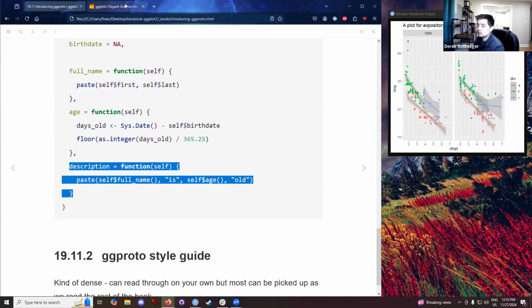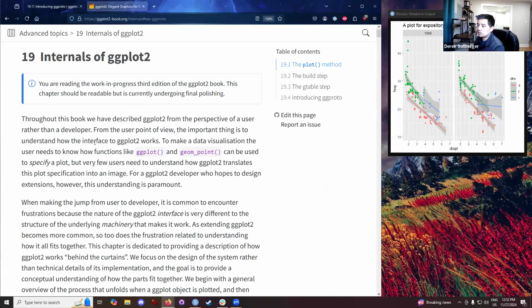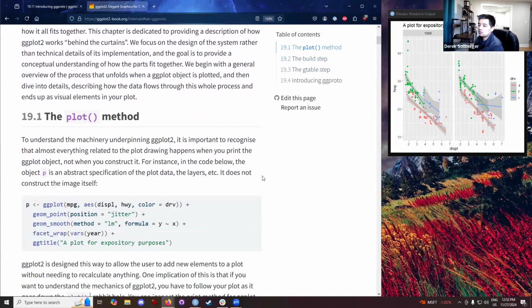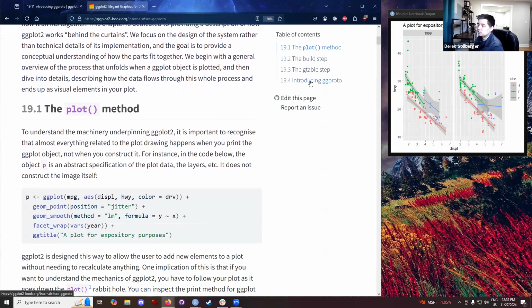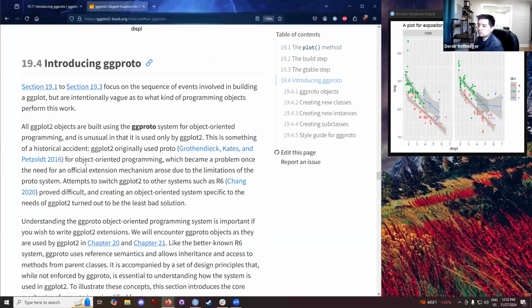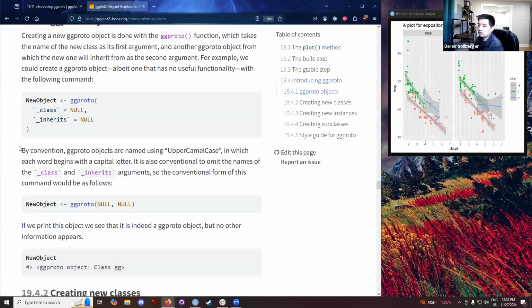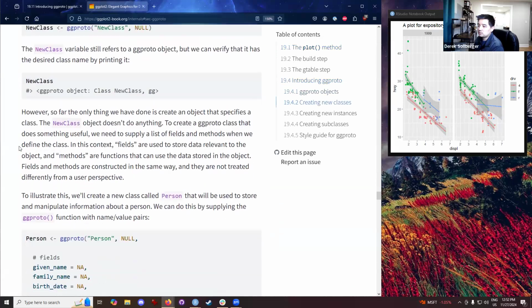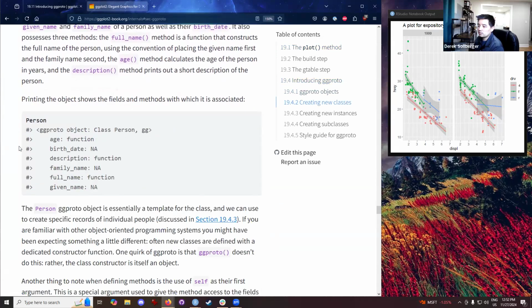I mentioned earlier that the slides do a more thorough job of explaining sections 19.1, 19.2, and 19.3. For those interested in ggplot2, at this point, you would want to come back to the ggplot book itself and dive deeper into the object-oriented programming.